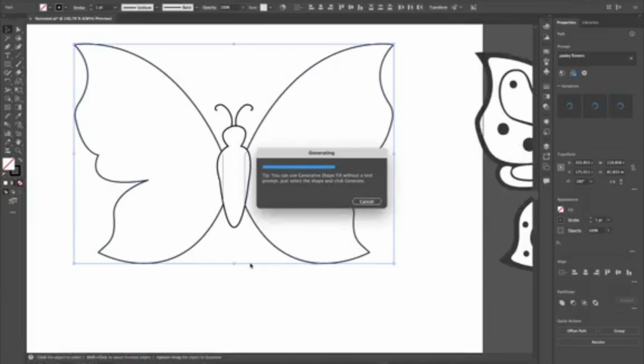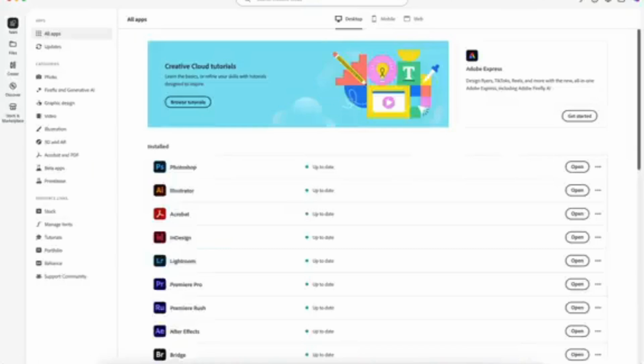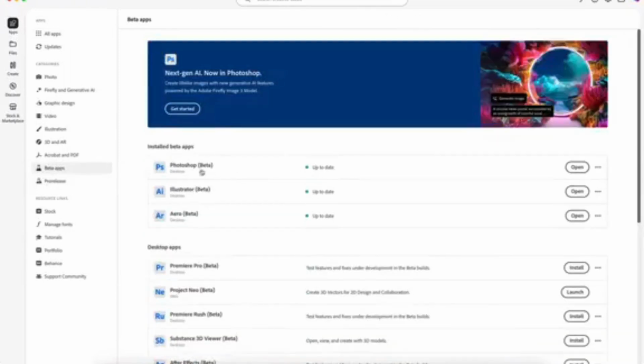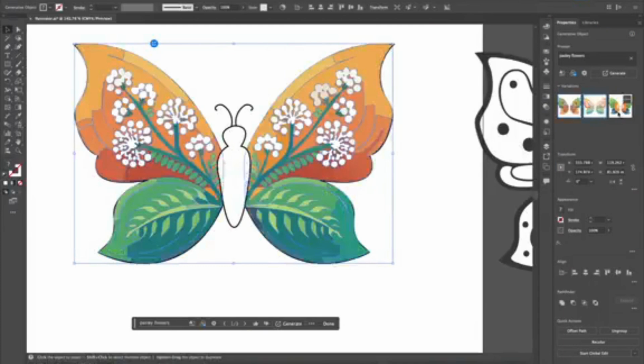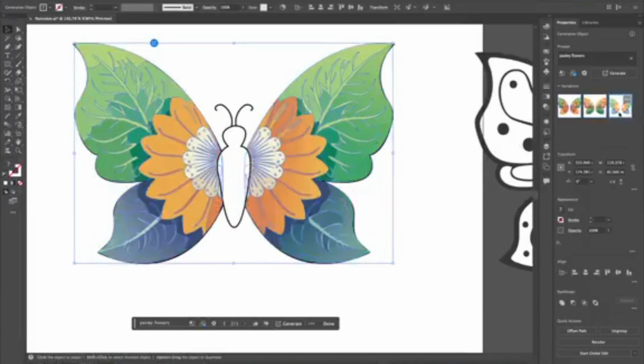I do know that the Illustrator team is working on a lot of the stuff that is in here and trying to bring some more Gen AI stuff available. So what you can do is in your Creative Cloud desktop application, you've got beta apps. Right, so you can see that I've got Photoshop and Illustrator in beta, and you can go and test out the new features that they are wanting to create. So again, depending on what you want, you can then go and decide.